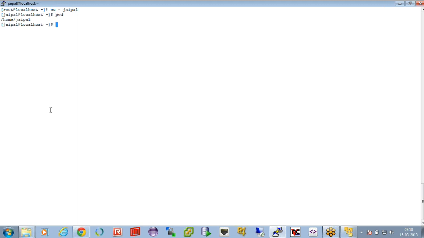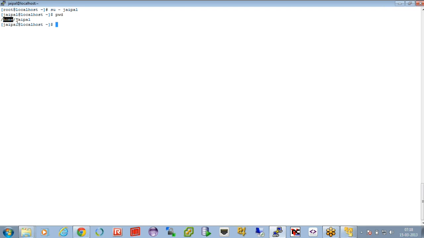If you see the pwd, for the root the home folder is /root, but for all remaining users the home directories will be created under /home.